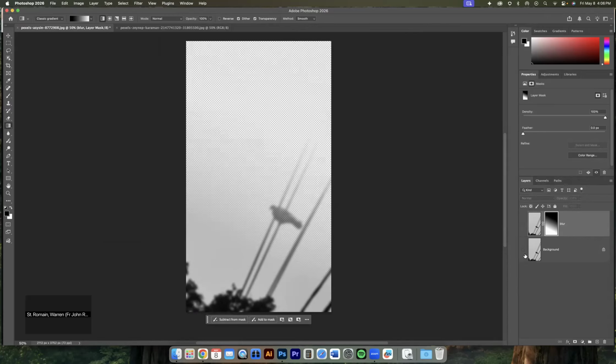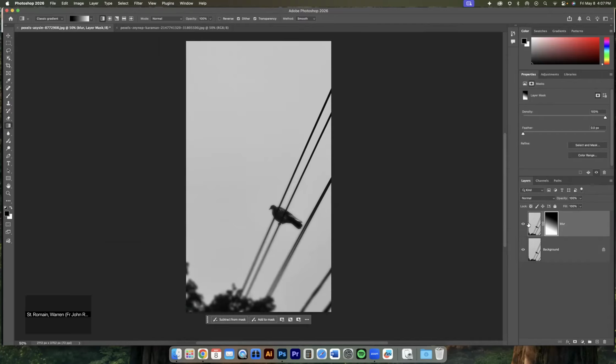I'm going to turn this off and turn this on. This is our original image. So we have an image here that's sharp, and in front of it we have part of an image that's blurry. When I turn this back on, I'm going to be able to see through the part that's hidden, which is going to be sharp. The part that's in front is blurry, but I'm only seeing the part that's being shown by the mask.